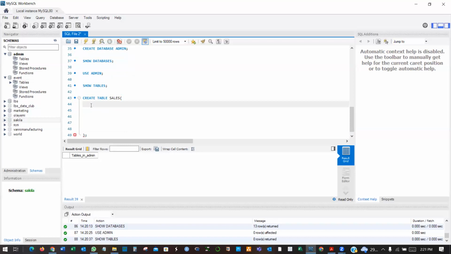Sales. What information do you want to get? Or what table should we create?